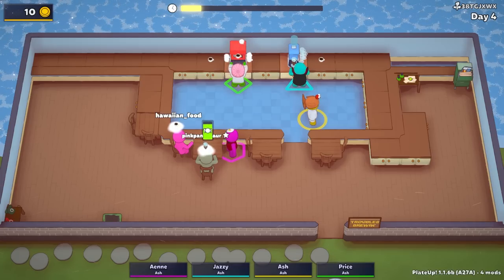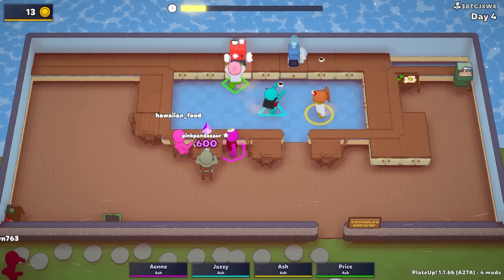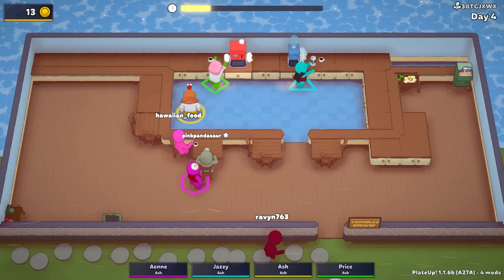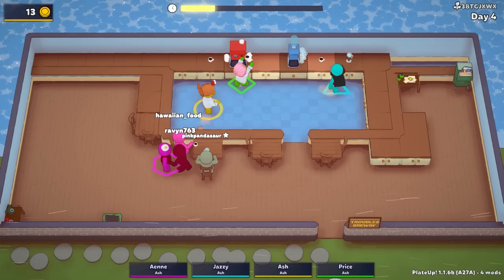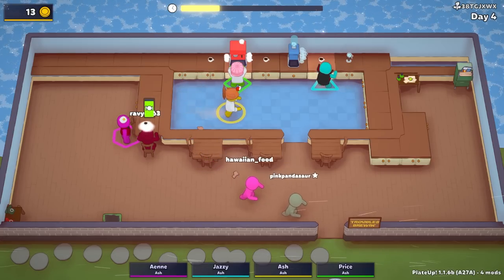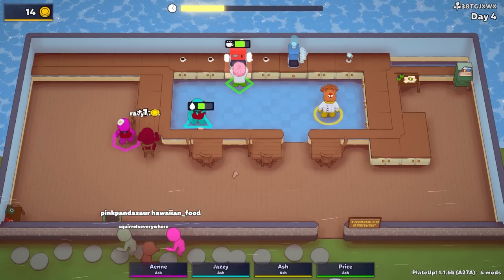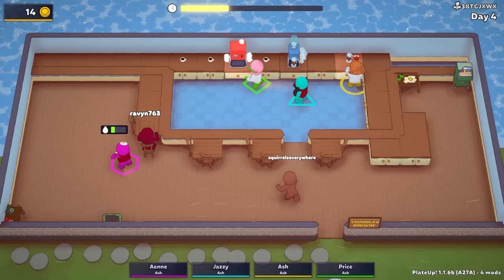I have an iced coffee and a normal coffee. I like that. The iced coffee looks cute. Thank you for the tips, Pink Pandasaur. It's a shame that Hawaiian stole your pink color, though. If official devs happen to be watching this one, the accessibility isn't working on the coffee. I have a normal coffee. Yeah, there you go. I wonder if maybe because they're so different. Yeah, visually, they are different. That is very nice.